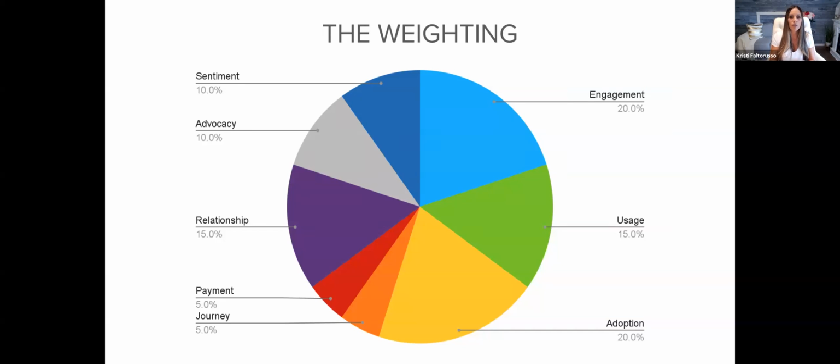We've got to tweak these things, or we've over indexed on this, or we've under indexed on that. So it's important to remember your weighting will be unique, but not all things are created equal. Even as I think about engagement or usage or adoption, not all the KPIs that sit within that category are created equal. So you've really got to do your diligence here and make sure that it makes sense for your business, and that it also aligns with what your customers need and what they're doing and how they behave.